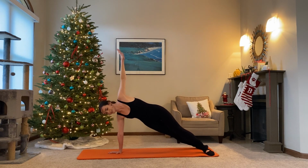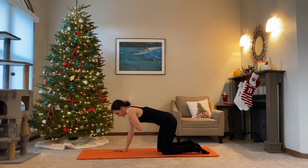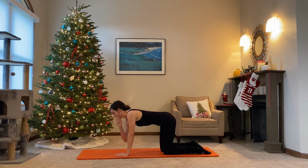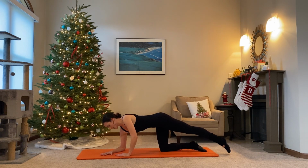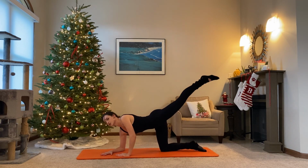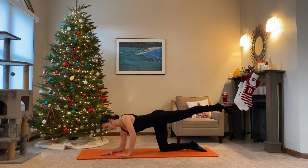All right. Let's go ahead and come into our quadruped position. We're going to be down on the forearm, so I'm on my right forearm. We're going to have this back leg extended. We're going to lift, again, making sure not to hinge at that lower back. We want to keep our spine in neutral, making sure that our gaze is facing our bottom hand, our neck is nice and in line with our spine.